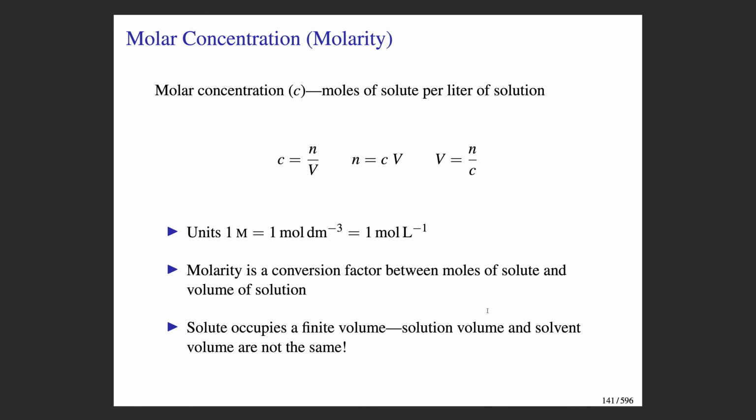And here in this slide, what we're going to do is quantify that idea of concentration. And so I'm introducing a new unit, the molar concentration, which is also called the molarity. I'm using the symbol C to represent this concentration. It's defined as the number of moles of solute per liter of solution. So here's the definition in an equation format. The molarity, C, is the number of moles of solute divided by the volume of solution.